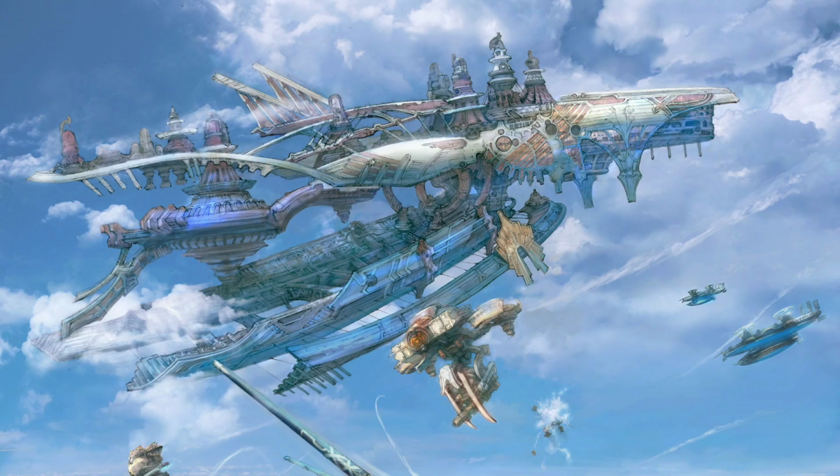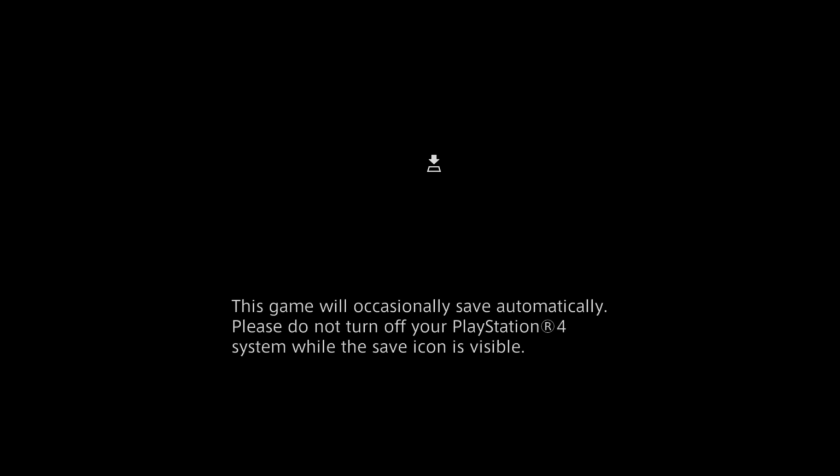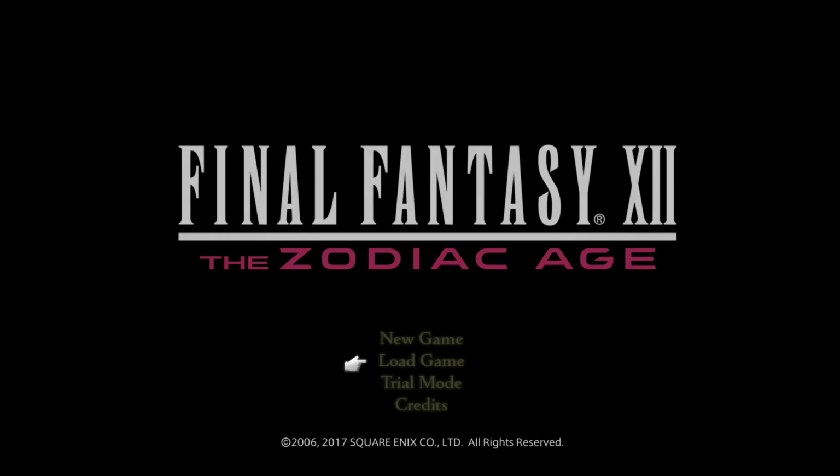Square have just patched Final Fantasy XII The Zodiac Age on PS4, surprising me for sure, probably many of you as well. Now this brings the game to version 1.08 and allows the player to actually have access to a number of features that were only available on the other console versions up until this point. I've done a video on the patch itself, so you might want to check that out for the details.